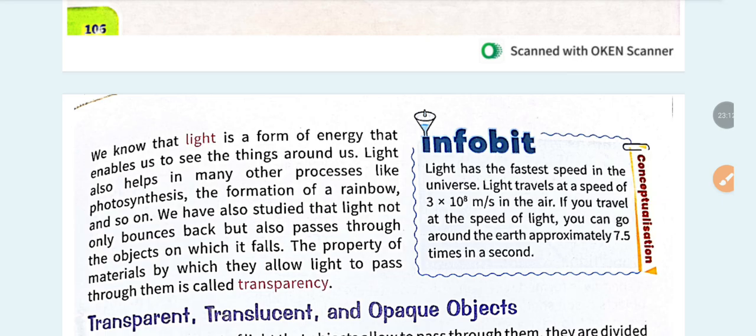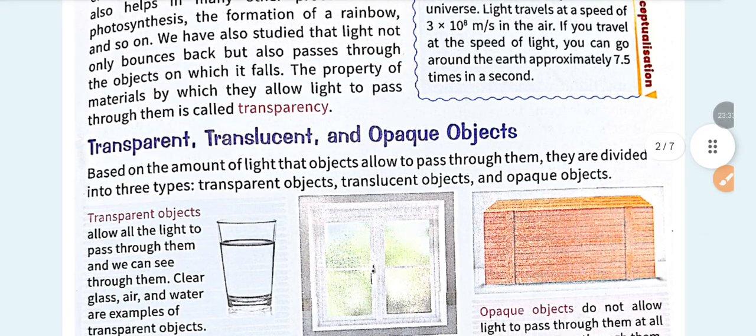Light is a form of energy which enables us to see things around us, and the property of a material that allows light to pass through it is known as transparency. The objects which allow light to pass through them are known as transparent. And then we learned about transparent, translucent and opaque objects.